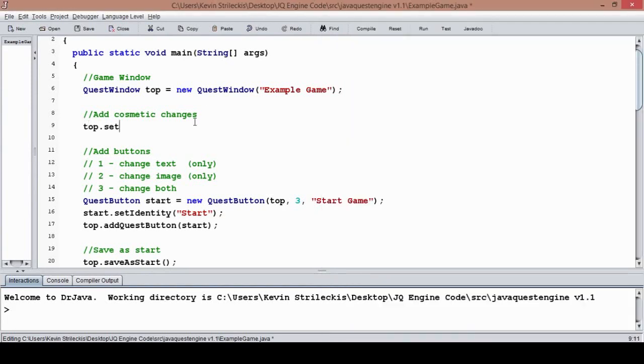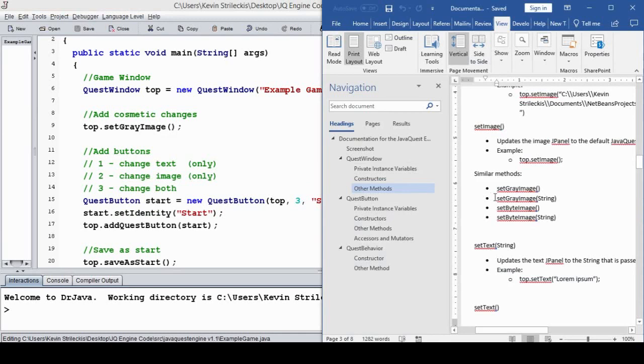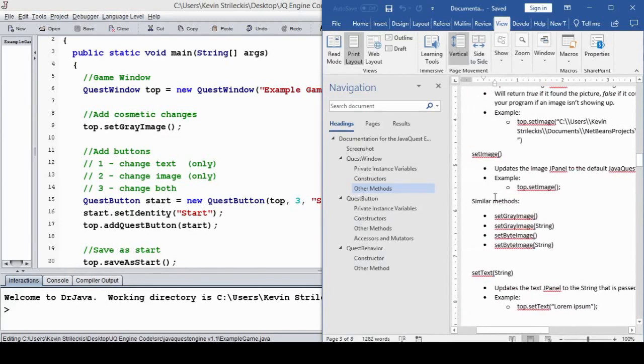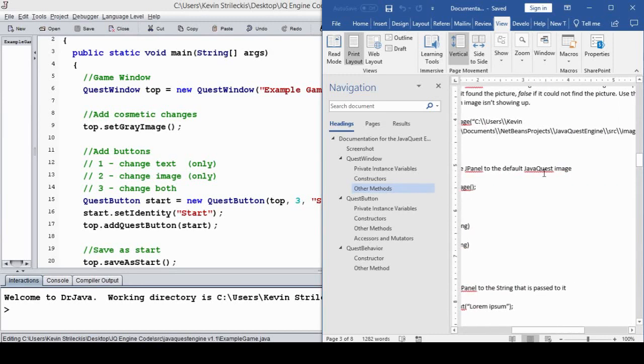So top.setGrayImage. Now, if you read the documentation, you know that the quest window starts off automatically with that default image. And if you also read it, under set image and set gray image, here, I'll go and show you. If you just do a set image method without a parameter, without a string argument that meets the parameter for the URL, it will just make it the default quest image.